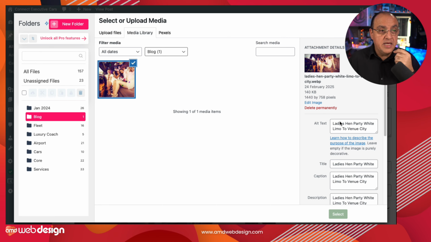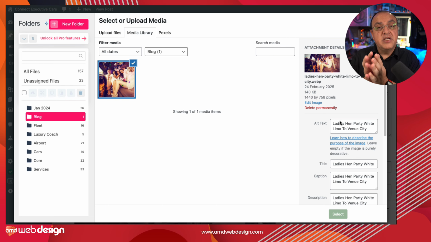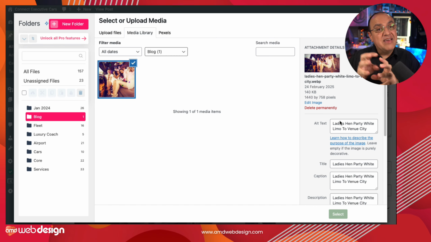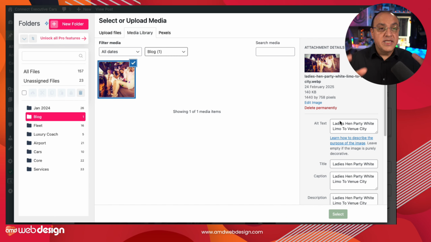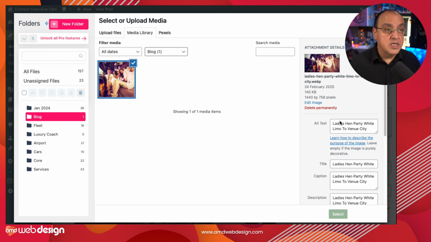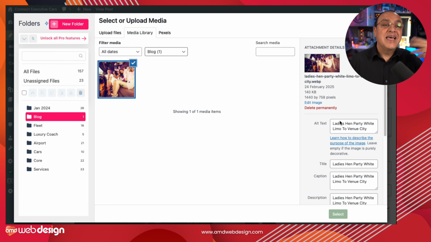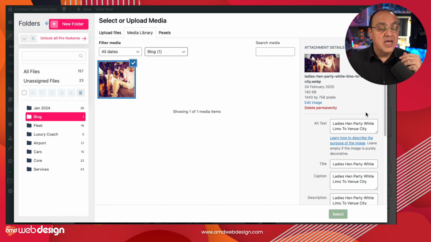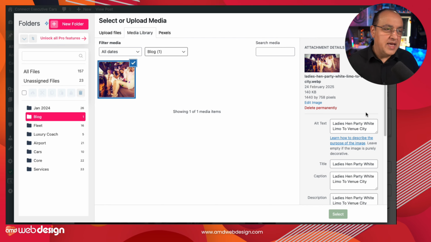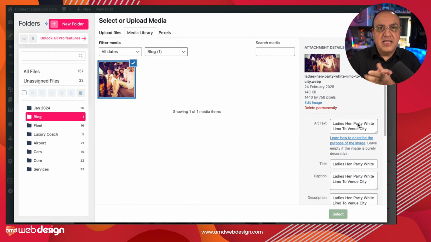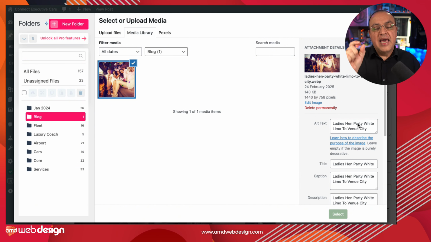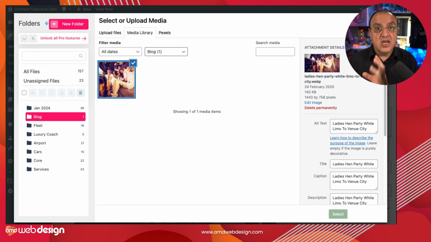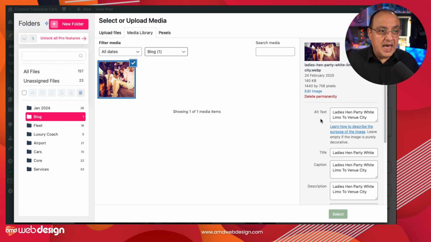So if somebody is visually impaired, this is the description their screen reader will read, but the search engines also read it to give the image context. So if you put details of what the image is, it helps the search engine know what it is. It's likely to come up in search, and it's one of the algorithm things. I mean, there's hundreds. It's not just by doing that you're going to go number one, but it reinforces the content on your page. And this is the title.